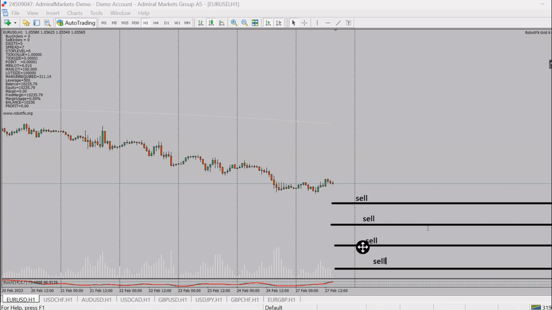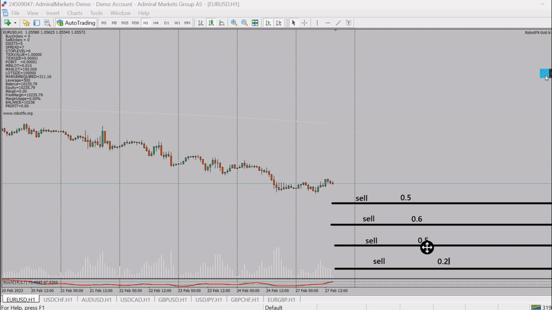And if we think that the price will really go in our favor, if we really fall and we'll start a downtrend, then we can also increase the lot size for this trade. So let's say we start from 0.5 lot size. Maybe you want the second trade to be 0.6 and the third one to be 0.7 and so on. On the same idea, you might want to decrease the lot size if you think that we might not have a very strong downtrend after all.